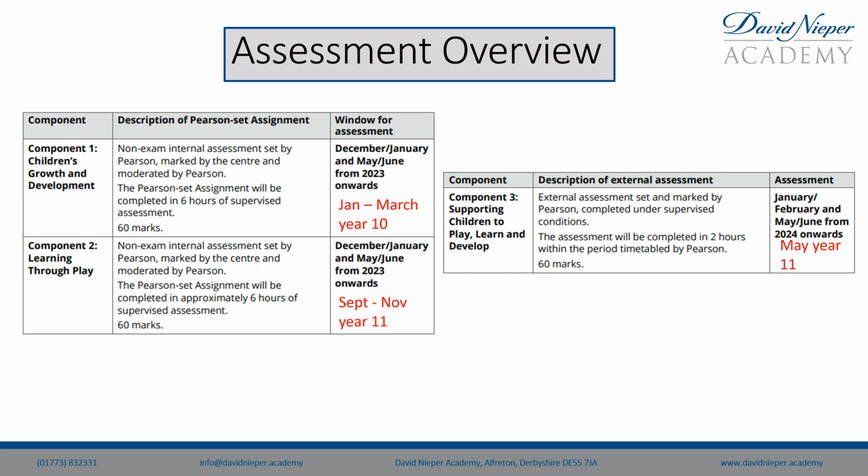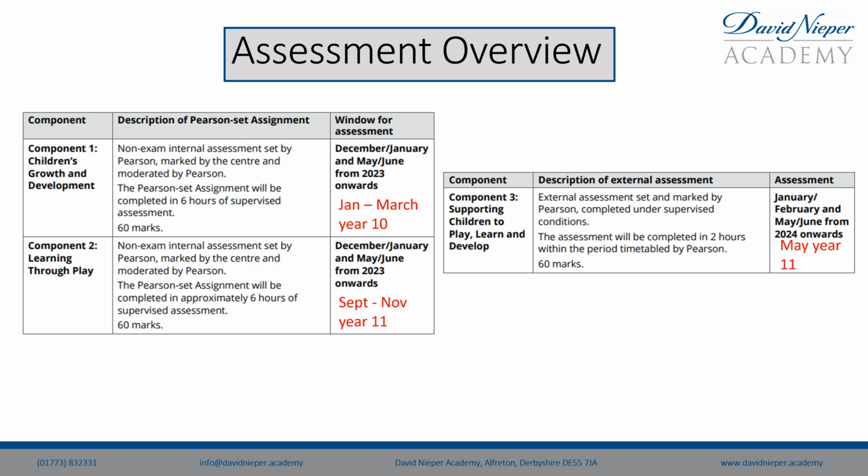Now I just want to tell you a little bit more about how the course is organised. There's basically 3 units, and I've told you a little bit about all 3 of those units already. But what's interesting about the BTEC Tech Award is that 2 of the units are assessed purely through controlled assessment. That means it's not an exam. So for component 1 and component 2, which together make up 60% of your final grade, you will actually do a piece of coursework. Now each of those pieces of coursework will be done in controlled conditions, so you won't be able to do them at home, you are going to have to do them in school.